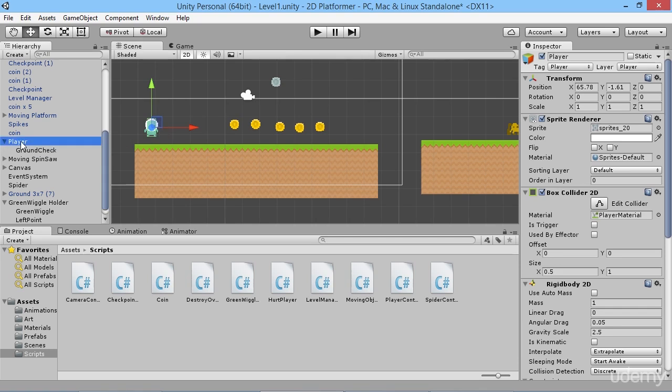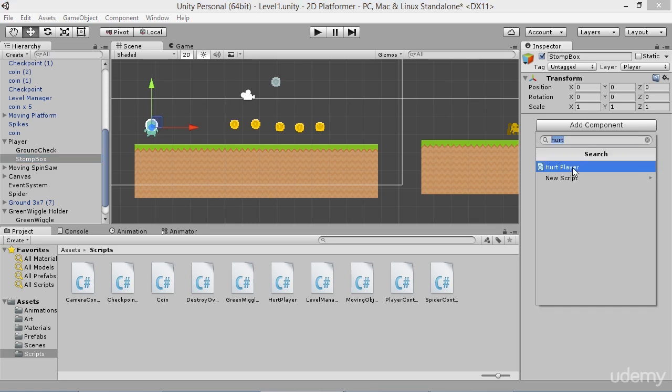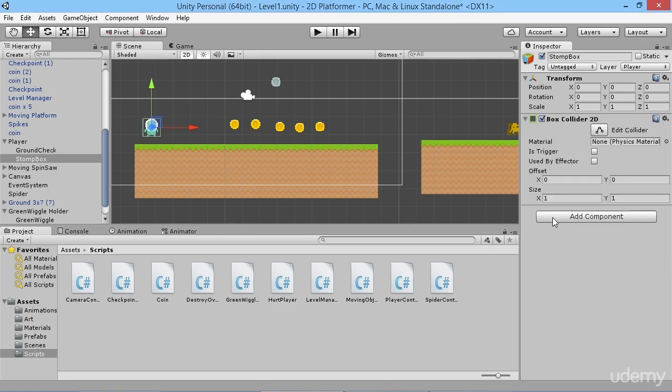On our player here, we're going to right click and create empty, and we'll call this the stomp box. Very simple name. And we're going to add a new component, and we're going to go box collider 2D. Now obviously we're going to need this to be a trigger zone because we don't want it to be a solid block, or else our player will end up just floating in the air above this solid invisible block. So we'll make it a trigger.